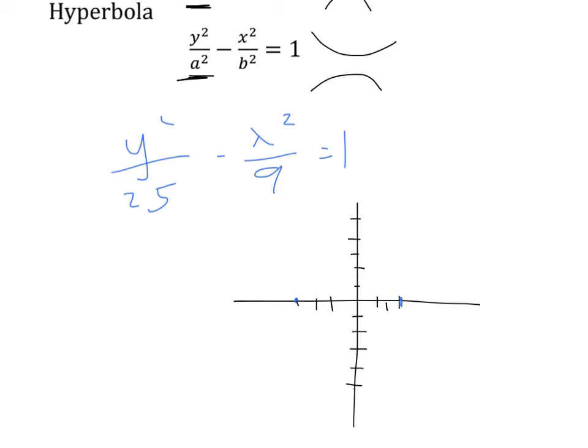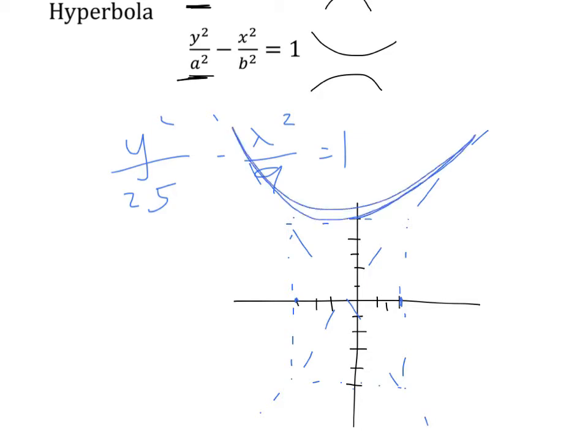And then we had this business of making this dotted box, and then making the asymptotes that went through the corners of the thing. Hopefully this is bringing back memories. And then you would draw the hyperbola into the space that we had here. And because the y came first, we're drawing this on the top and the bottom. And so you had a hyperbola that looked like this.